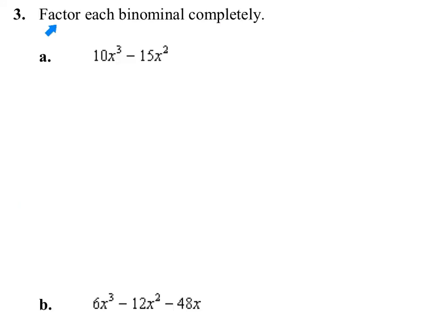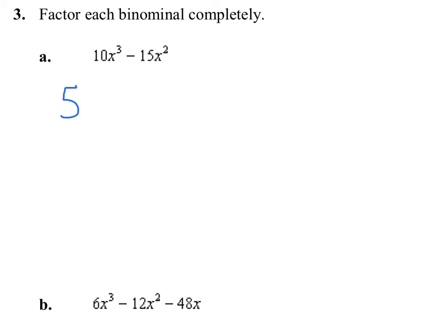Okay, now what we want to do is the opposite of what we were just doing. Now we're going to be factoring and not foiling, or not multiplying. So here we have to look at it and ask ourselves, do they have any common numbers? This has a 10 and a negative 15, and you know that 5 will go into both of them, so we write 5 on the outside. Do they have any common signs? Nope, he's positive, he's negative, so that would be a no.